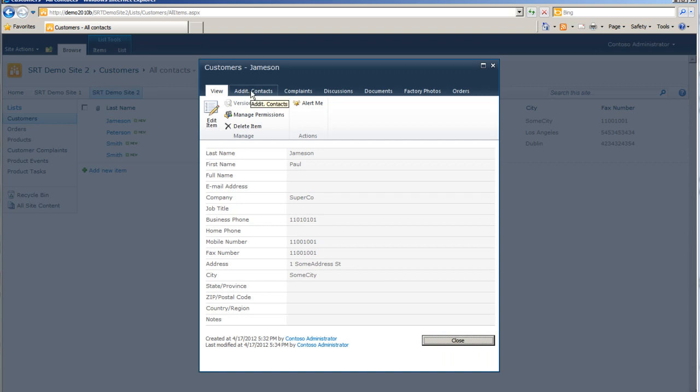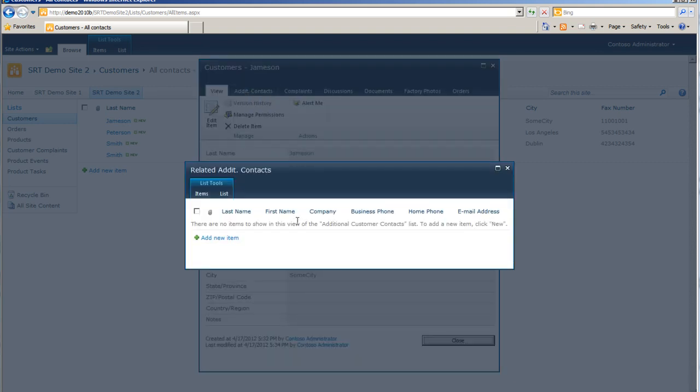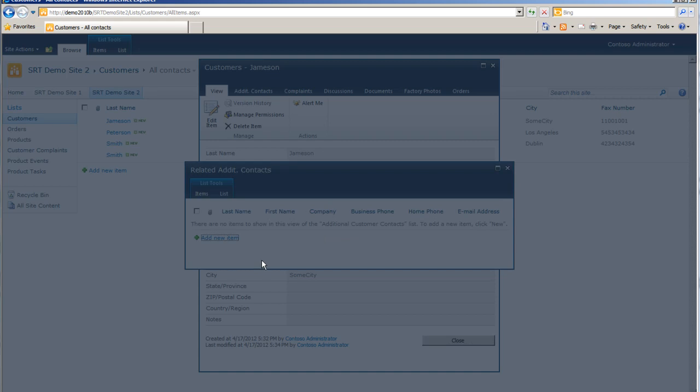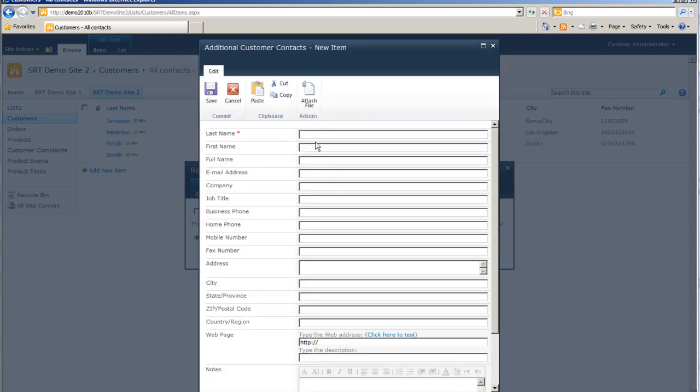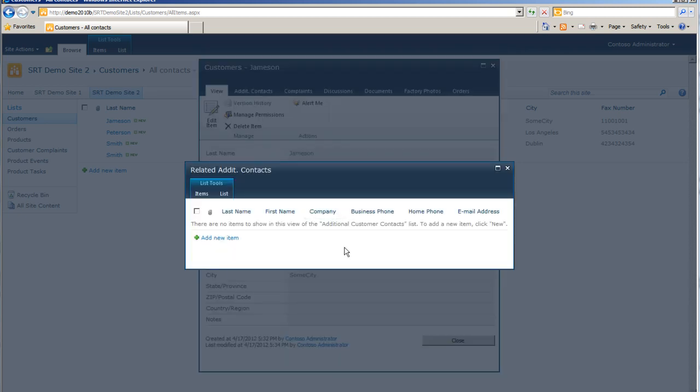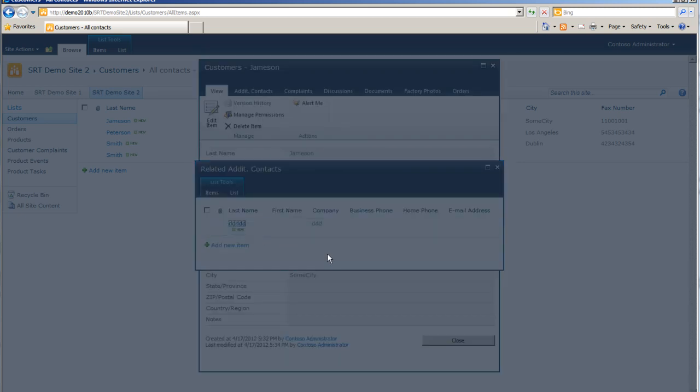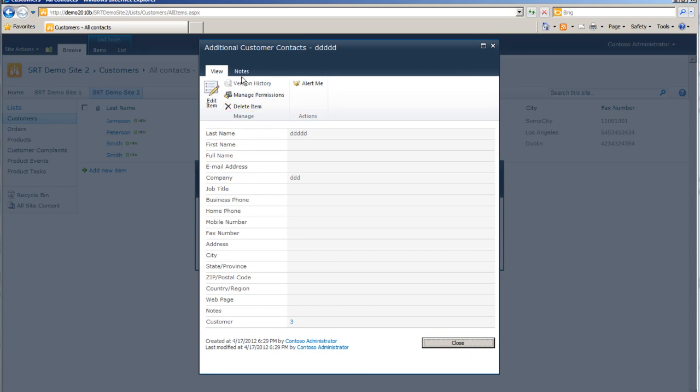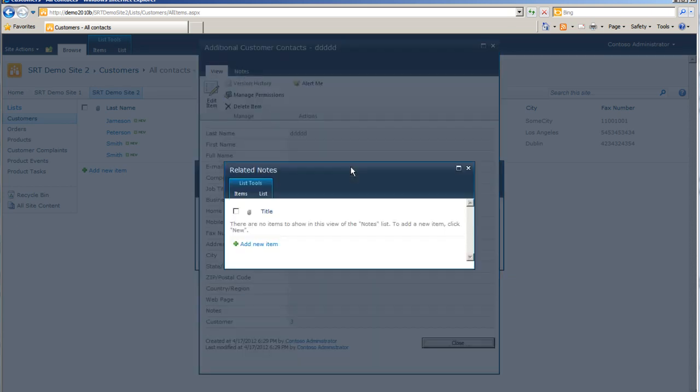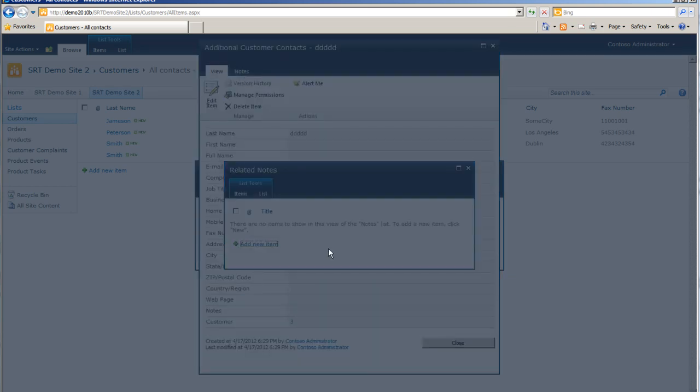Let's go to additional contacts. Add a new person. Speed things up a bit. Let's open this person, and here are our notes. Now we can add notes straight in. It's as easy as that.